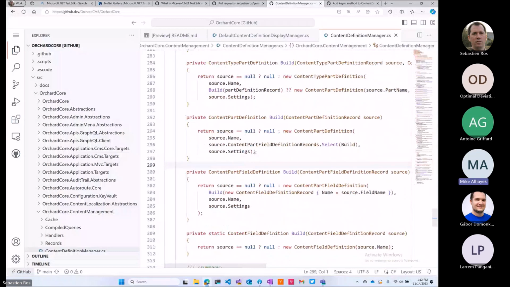Should we drop support for .NET 6 in Orchard or no? I'd like to recall the arguments we had last year when we dropped .NET 3 and .NET 5. So we have .NET 8, which is an LTS.